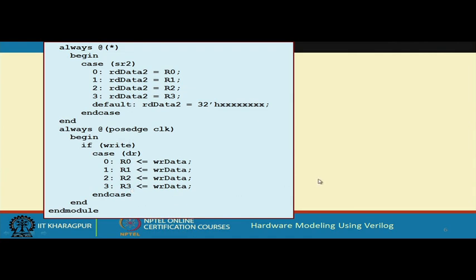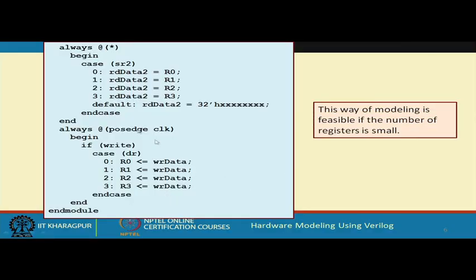So, this is a very simple description of a register file or register bank containing 4 registers, where the registers are defined individually, independently. Let us see some other ways in which we can define or declare such register bank definitions.